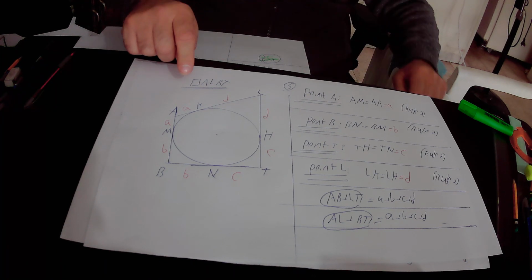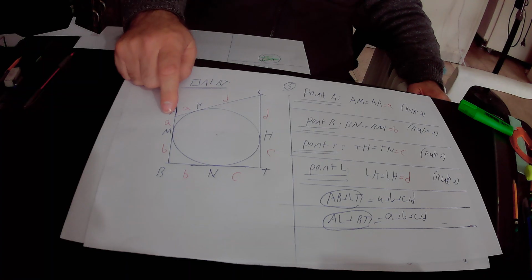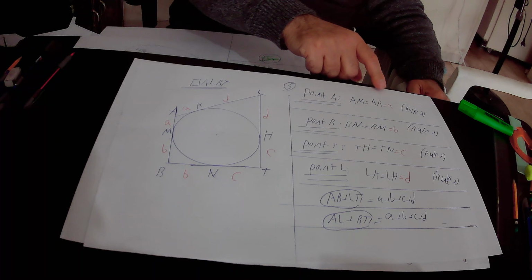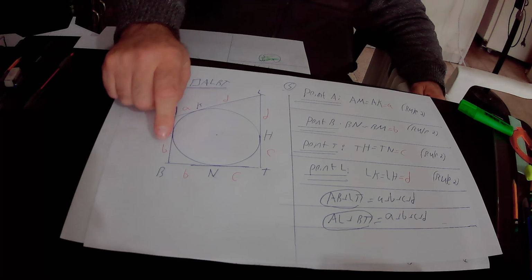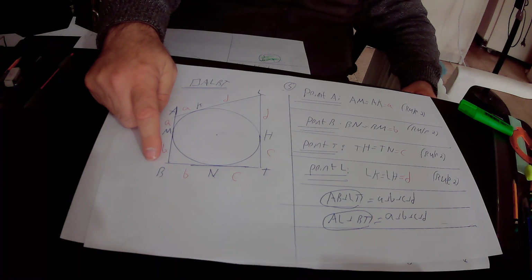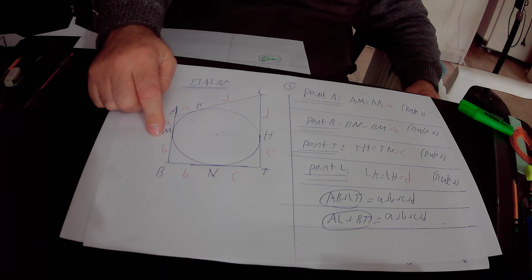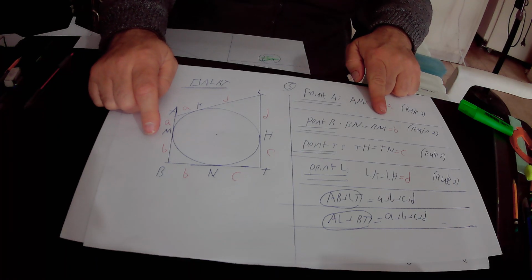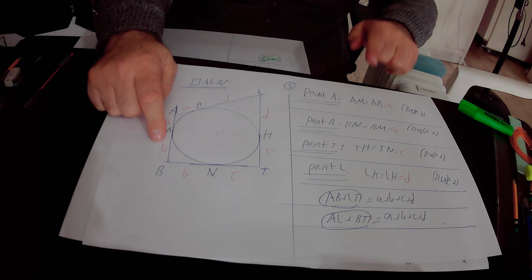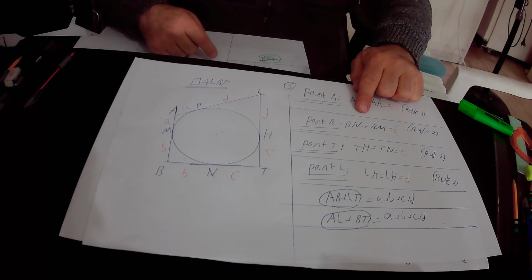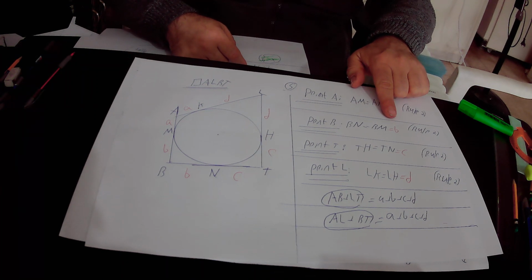So if we define the length of AK as A, then AM must also be equal to A, because they are equal to each other. So AM equals AK equals A. Then we focus on the common standpoint point B. From point B, we have two tangents to this circle, tangent BN and tangent BM. And according to rule 2, they are equal to each other. That is to say, BN equals BM. So if we define the length of BM as B, then BN must also be equal to B, because they are equal to each other. So in conclusion, we found out that BN equals BM equals B.